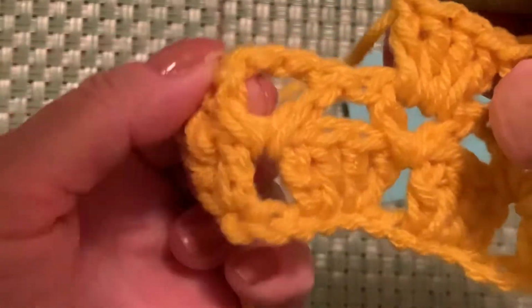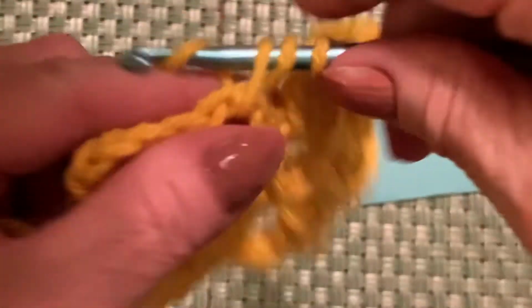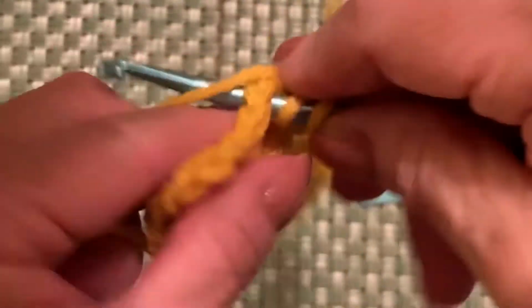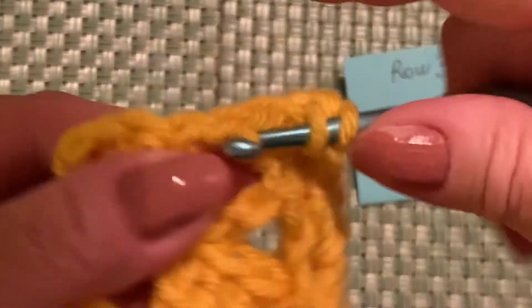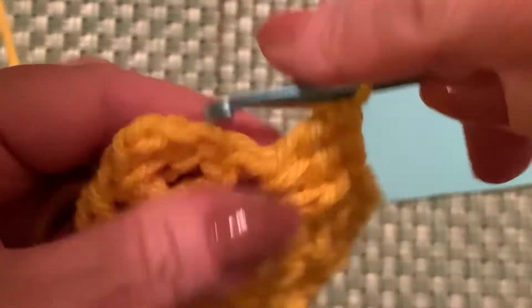Okay, now we have this one. It's another 4 double. 1, 2, 3, and 4.